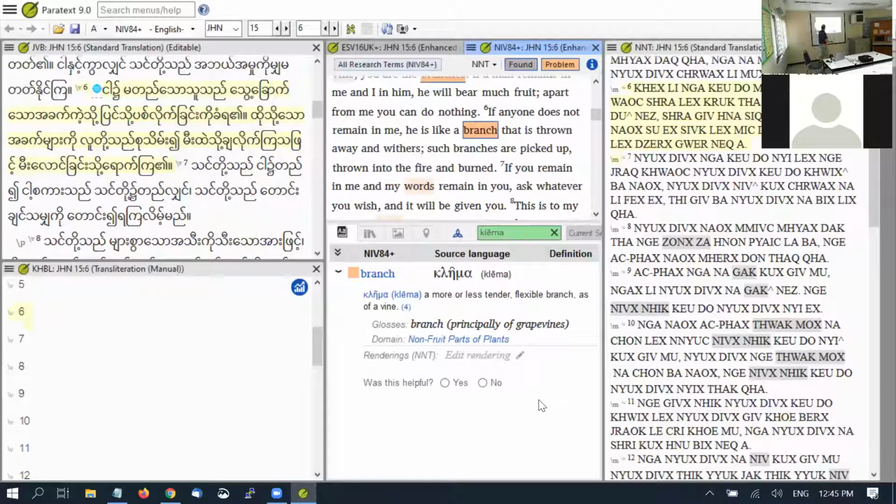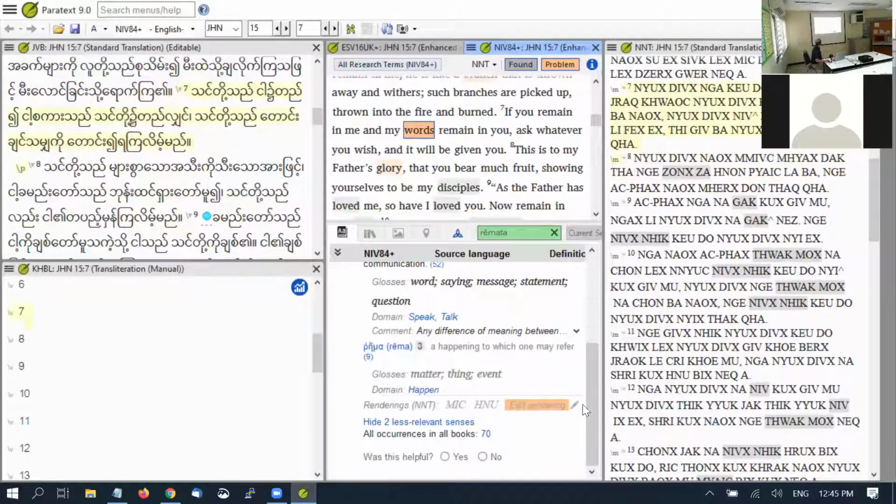But basically, right now it's a problem one, right? So there's no renderings. So even when there are, I think you can click on the little pencil there and it'll take you right to the biblical terms for that project, and you can change it or add it. Seems like that was working the other day, but I don't know why.